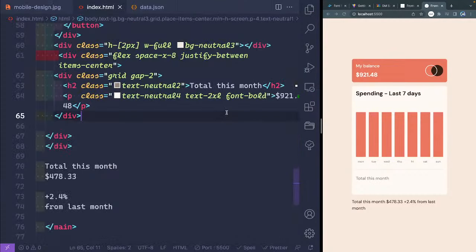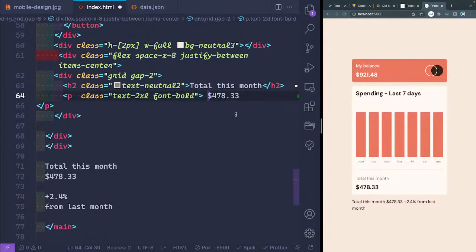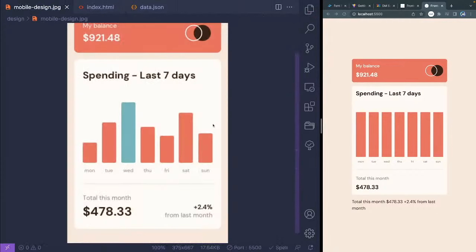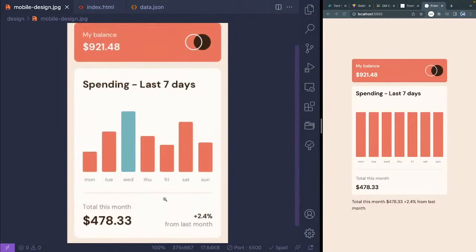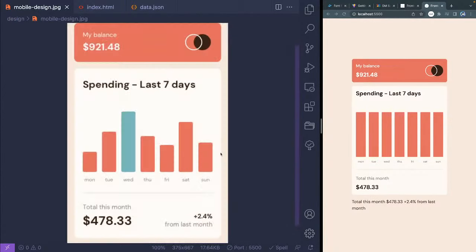And then below that, this needs to be our normal color. And we can set this to this color, or this value right here. Okay, so total this month looks pretty decent to me.